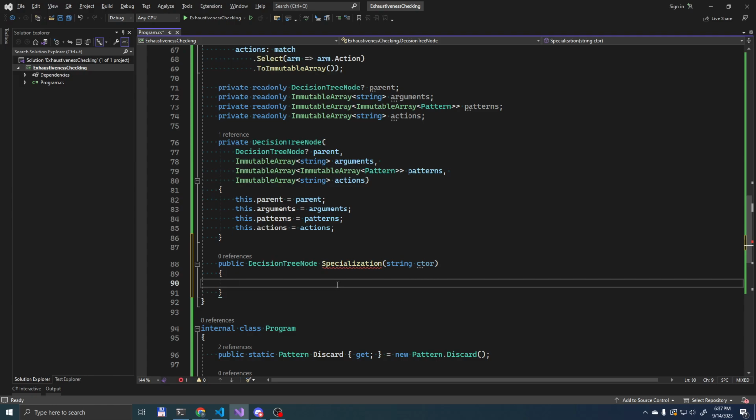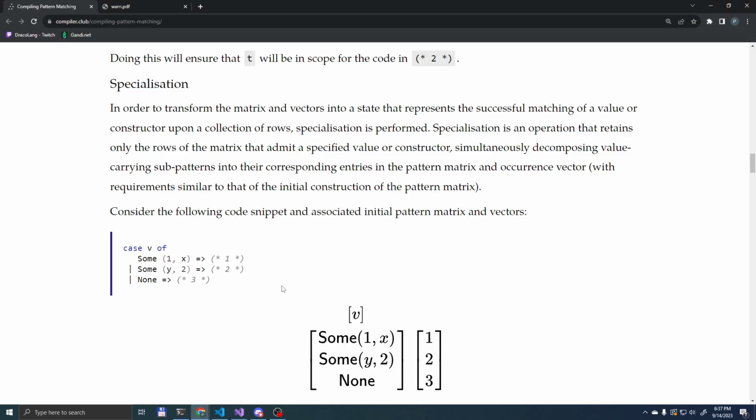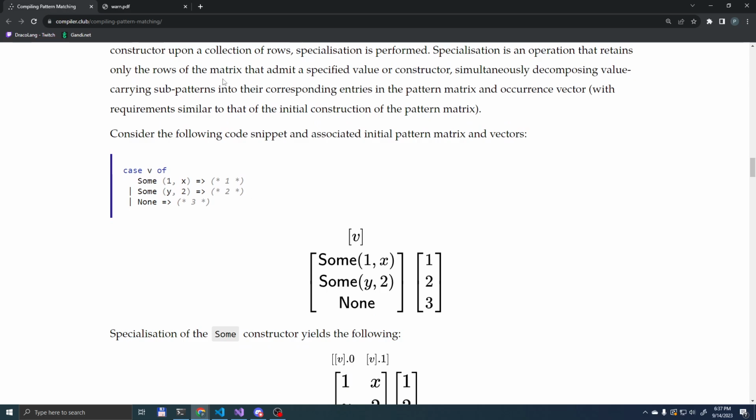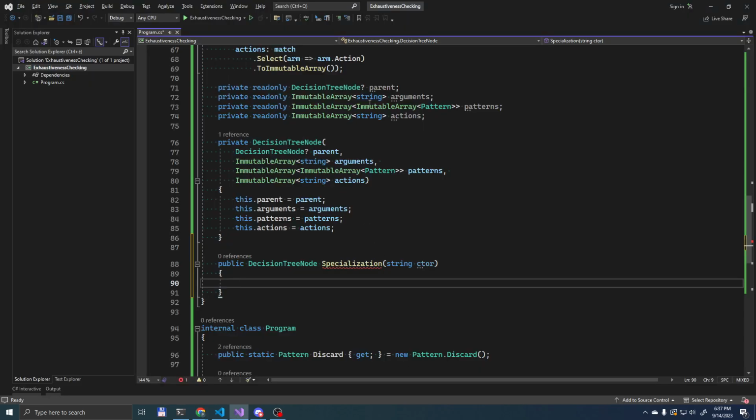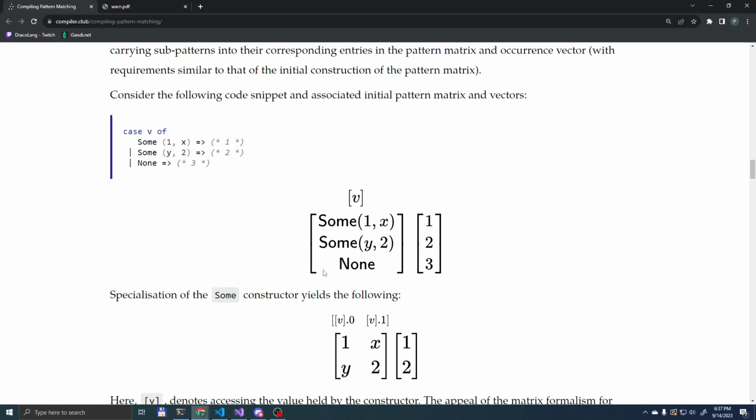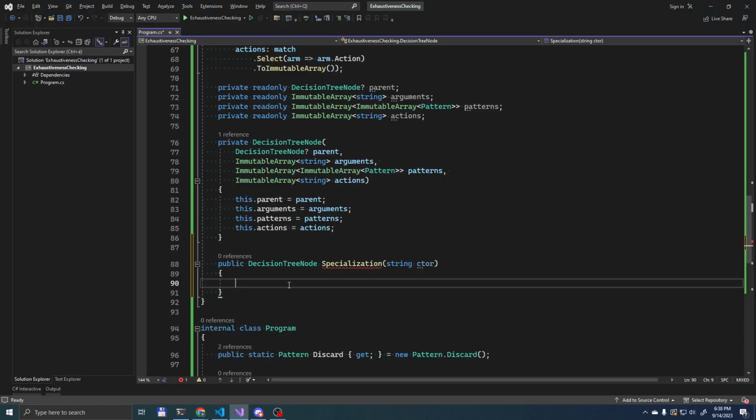So what we're going to do is, you can notice that this operation only filters rows, it doesn't filter columns. And since we have rows in the outer array of these patterns, it's pretty simple to implement. So we're going to construct a few immutable array builders that we're going to store our results in.